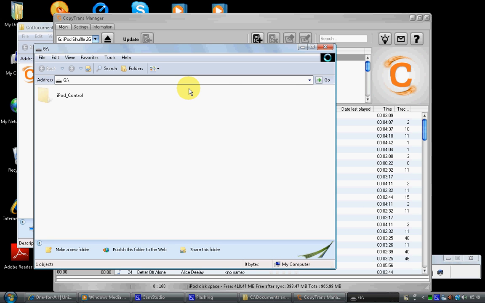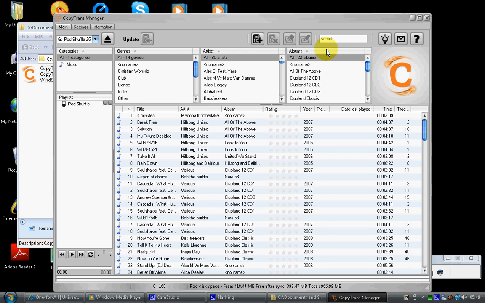As you can see, we've got a big list of files here which have been added to the iPod. I can play files by double clicking on the files and it will play them down here. I then can add music to the library, so I can add files to the playlist. Let's say I could go into, let's put my external hard drive in.